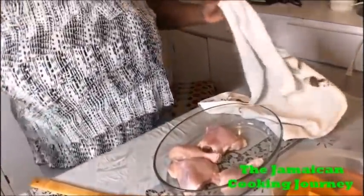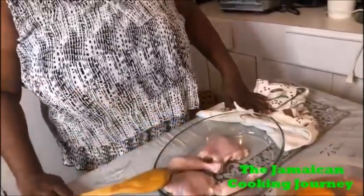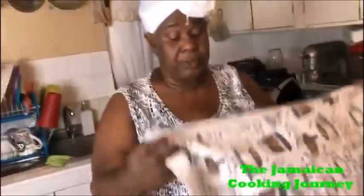Maybe some people don't know, and maybe I should have shown them how easy it is to remove the skin. I trimmed most of the fat. Some people might scrape it all off, but I left a little. I just clean and trim to how I would like it. So this is going to be my meat. You could use boneless, you could use bone in, but for chicken soup, I like my soup with the chicken and a little bone.